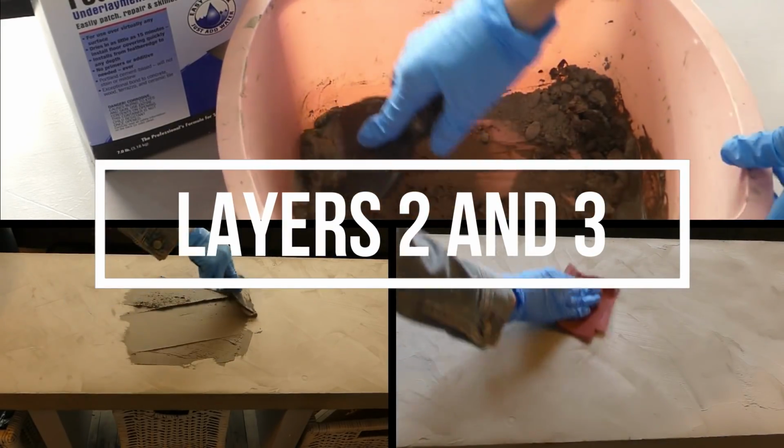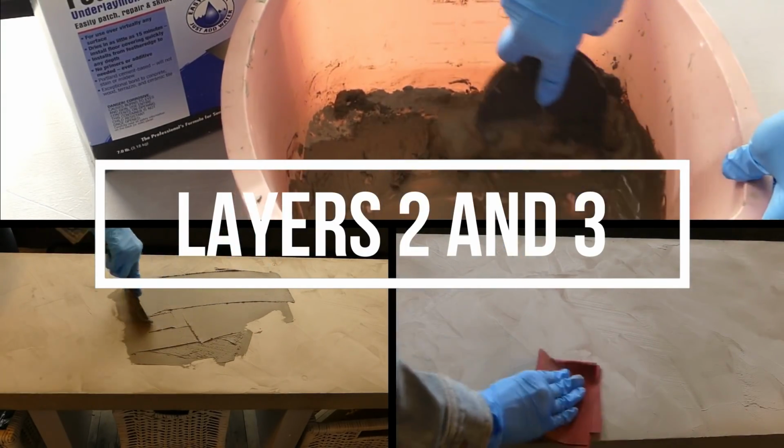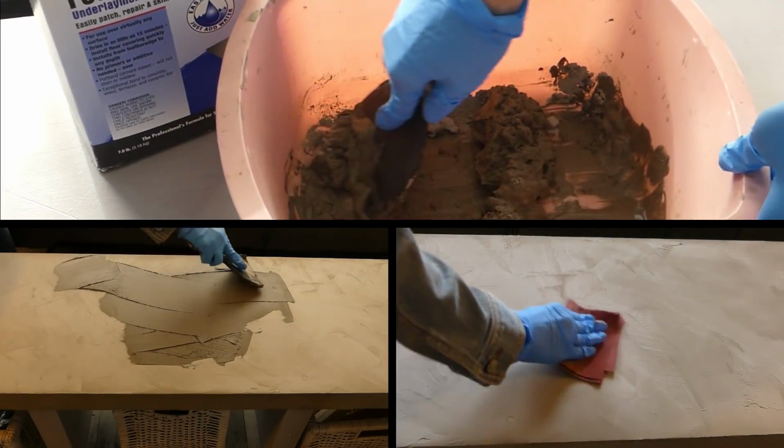Mix up your feather finish in small batches and apply with a scraper. Let dry and sand between each. Sand layer number 3 to the smoothness you want on your finished surface and clean up.